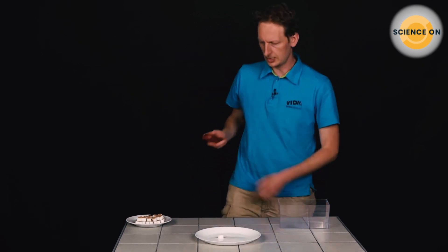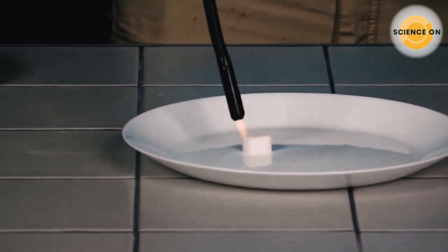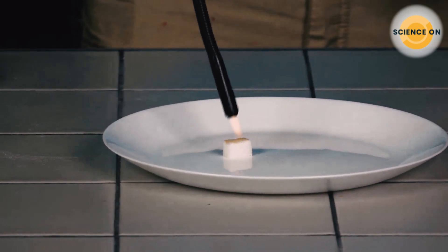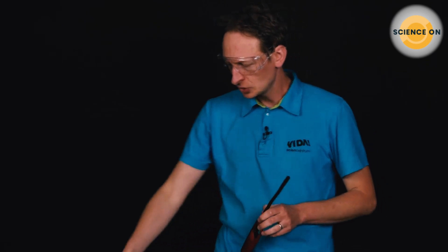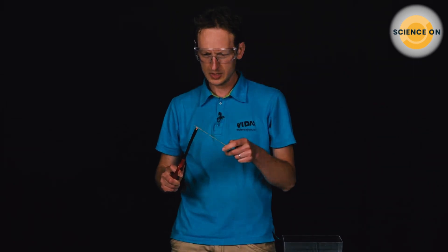I'd like to see how the sugar is burned, so I'll start with a flame. It doesn't want to burn — it just melts and turns brown, caramelizes, but it is not burning. It's not black and it is hot, but we need something more. It's actually quite good that the sugar doesn't burn spontaneously upon contact with oxygen, because then my cake would just burst into flames and I couldn't eat it when I want.